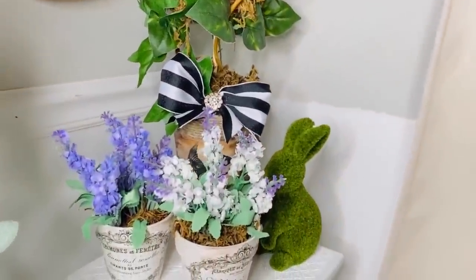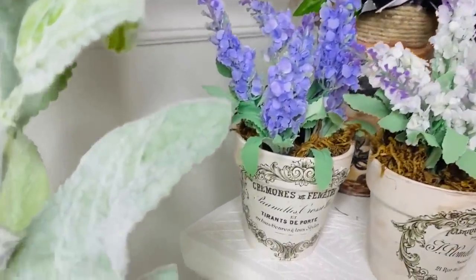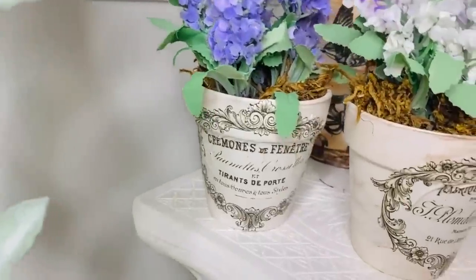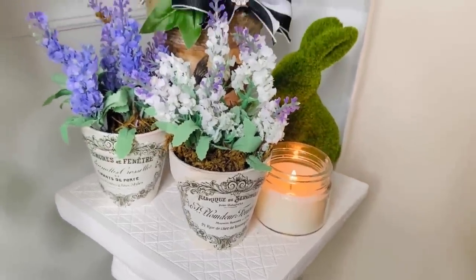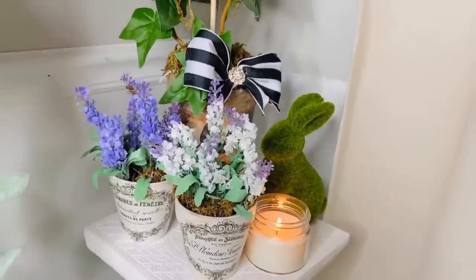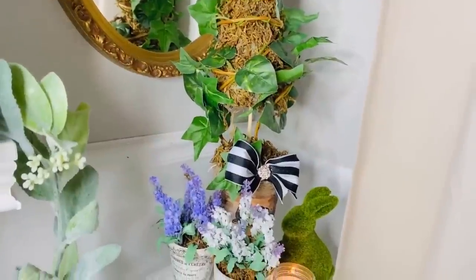I really do a lot of fake florals inside right before the season starts because I'm patiently waiting for some of those really pretty flowers to be set out, and even the herbs. I even bought real lavender last year and had that growing outside in my front yard. So I'm really excited for the plant season.